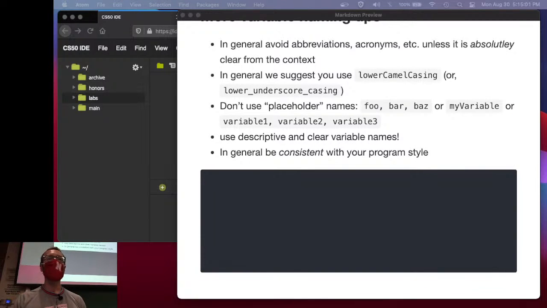If you use lower camel casing conventions, then everything should be lower camel casing. If you want to be different and just try the lower underscore casing, you don't care about your pinky falling off, that's fine. Every single variable should use lower underscore casing. The consistency is what we're going to be grading on. If it's inconsistent, your first variable is lower camel cased, and your second variable is lower underscore casing, we're going to take off for that. So keep that in mind. Consistency is the key.